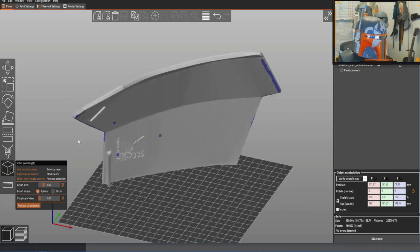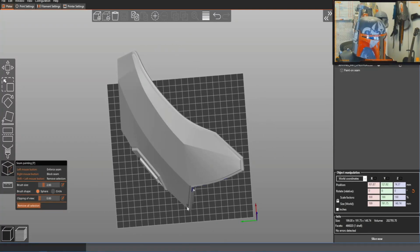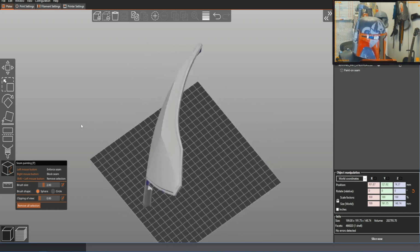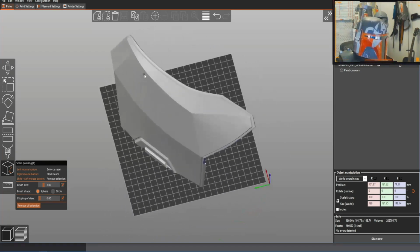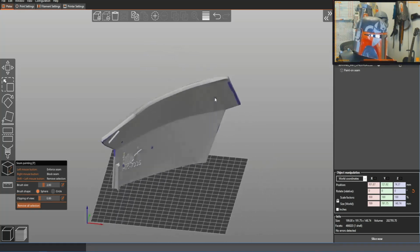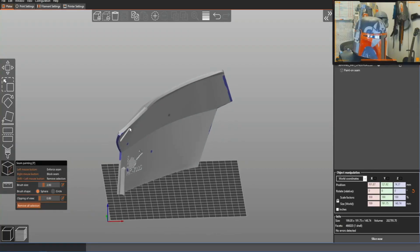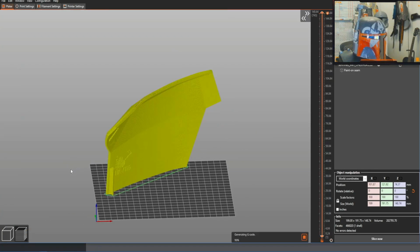I know exactly. I printed these. I already just printed the unifier, and all I needed was supports, and I printed it in one piece. So I put my supports along the bottom edge, and that was it. I didn't put any way up here and running all up and down the thing. It would have taken days to print this. This is why some people print this stuff and it takes like 3 or 4 days. It's because they're printing all these supports that they don't need. So let's go ahead and try to slice this now and see if we get some supports.